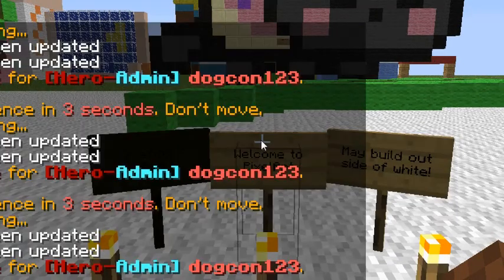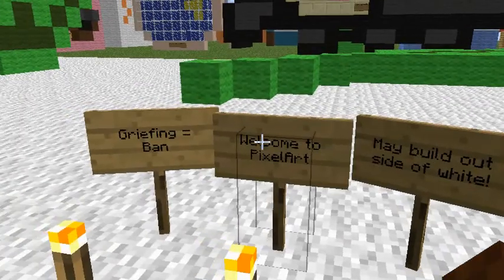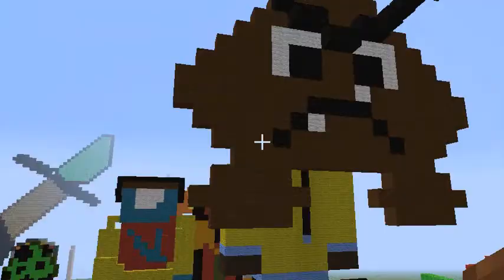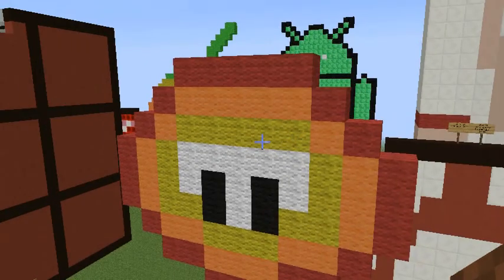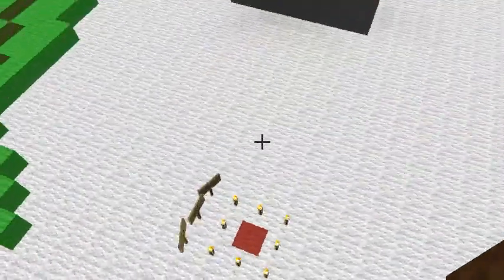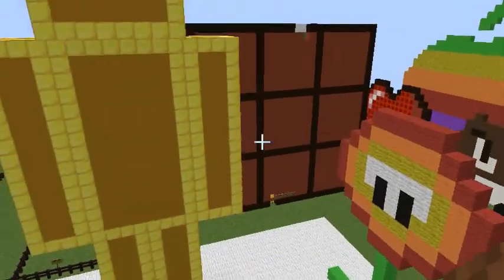It's best to go here once you have creative, but you can, of course, build in survival. Oh, there's someone over there building. This is pixel art. You can build pretty much only pixel art. That's all you can build. Let me show you everything I did. Oh, someone ruined that. Oh my gosh. It says griefing equals ban, right? Anyway.